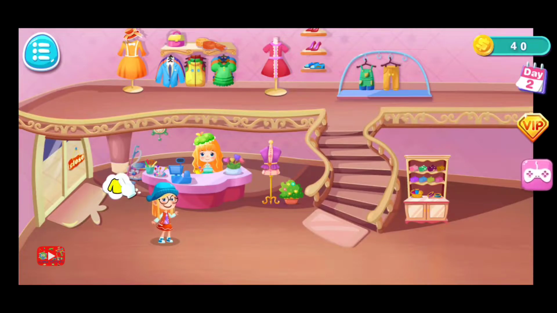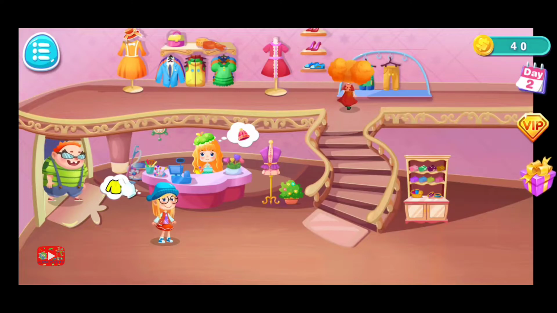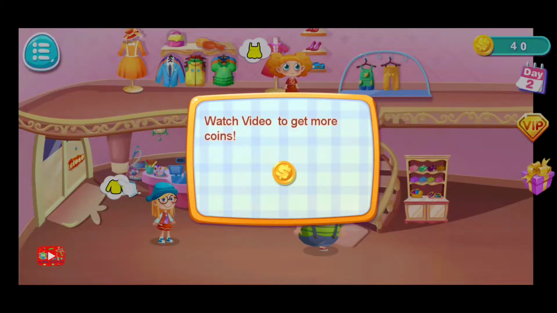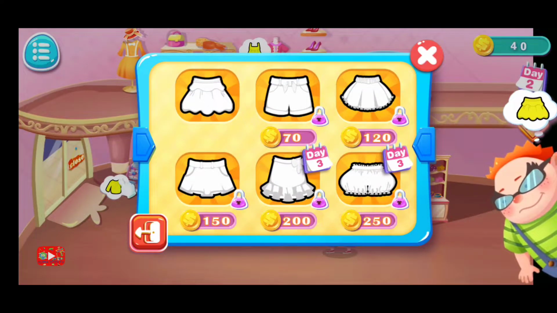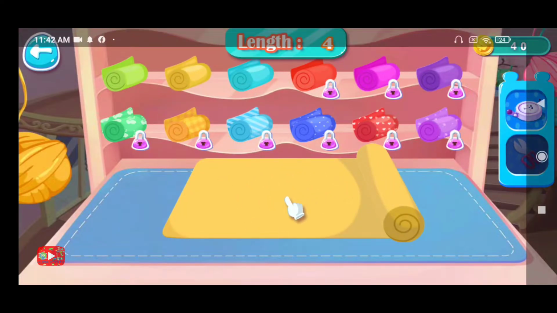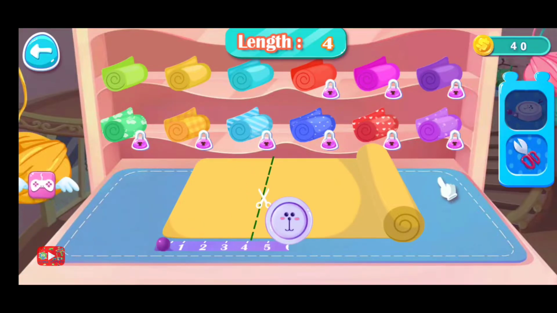So she wants the clothes. Okay, I don't have much coins to entertain her for now. So let's go. We'll start with our cutting. Set length 4 and let's cut it with scissors.